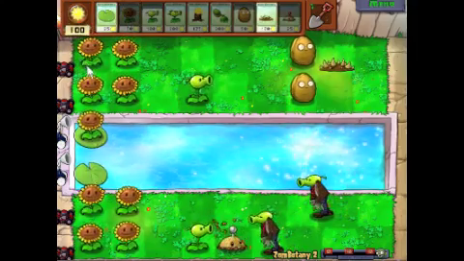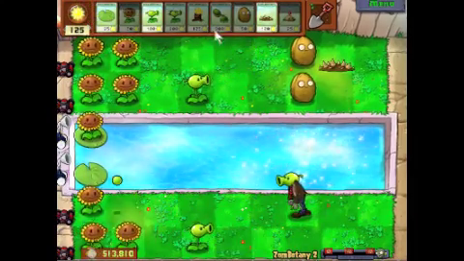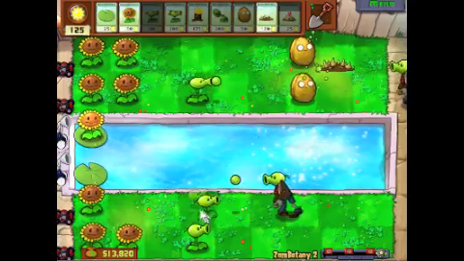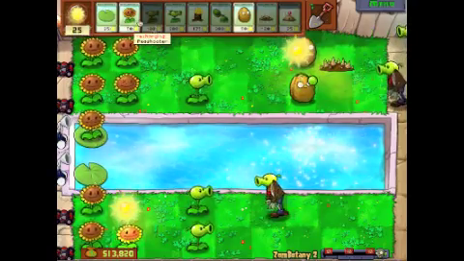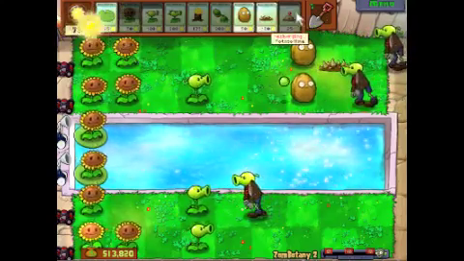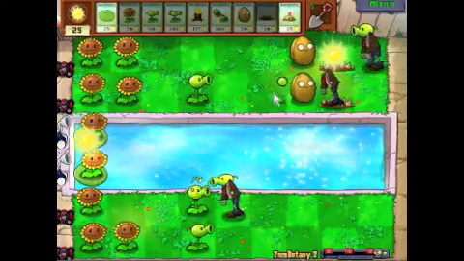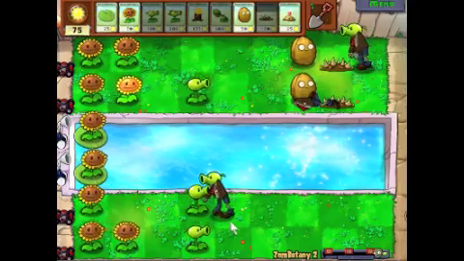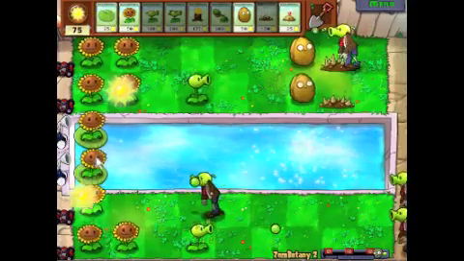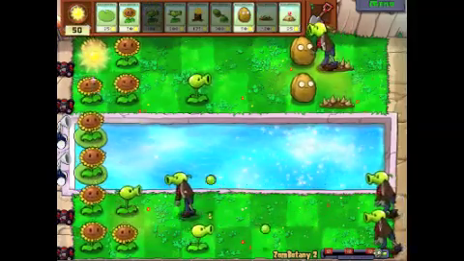Alright. My plants are still taking a lot of hits here, but at least I have something going now. Oh, I may have planted that too late. I need more of these combinations going. Yeah, because don't forget, if a zombie gets to your plant, then it will start both eating and shooting it, if it's a shooter.